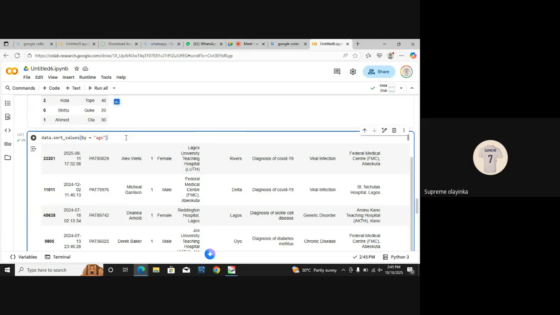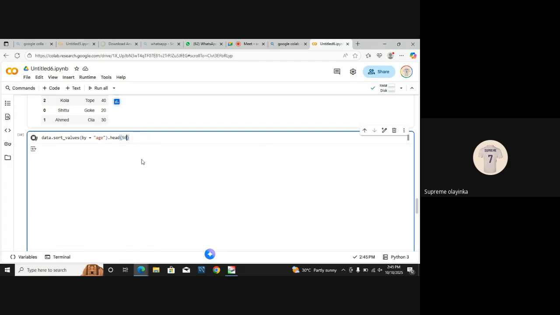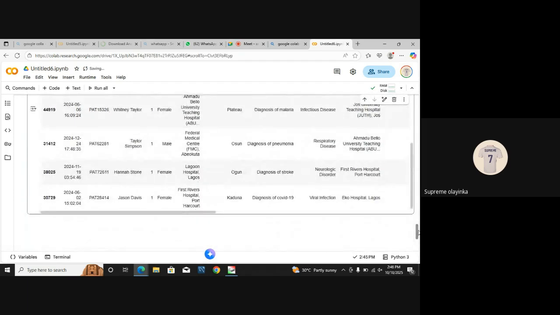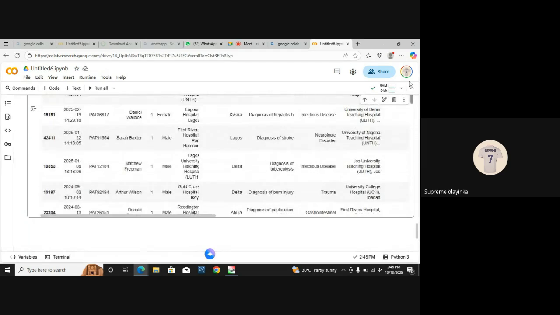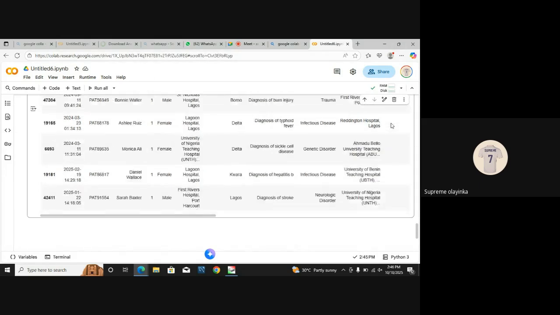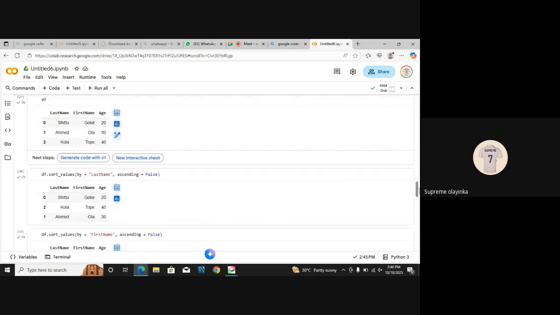You can actually write something like dot head, so that returns the first 50 rows. Even the first 50 are 1 year old, and that's why I'm saying 1 1 1. Actually, everything is running very well here, which is why I don't understand why the other one was not working. So basically, that's how to sort in ascending order.